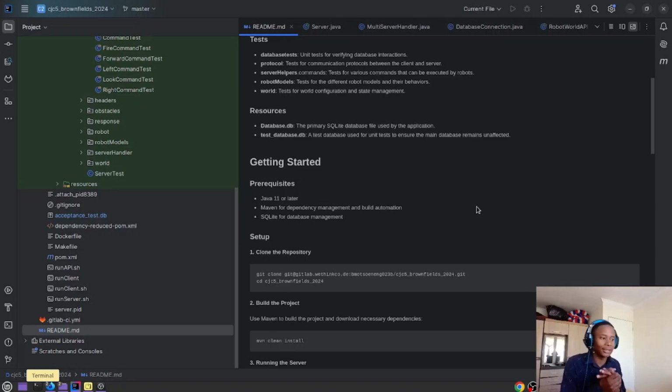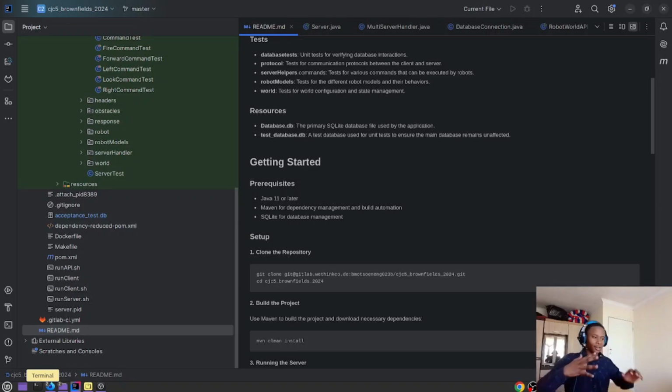There's also a section dedicated to explaining the various tests that can be run on the system, which will be set by my other teammates. There's also a section explaining the various tests that can be run on the system, the purpose, and how they can be extended to cover additional cases.